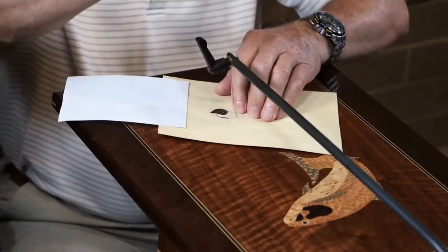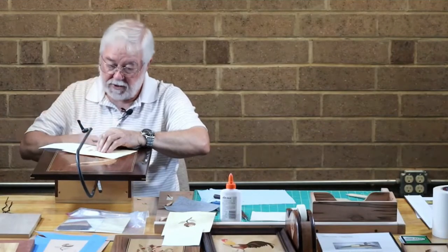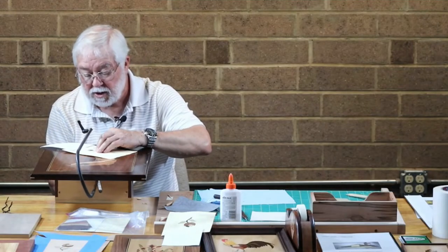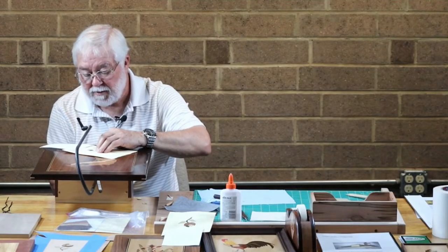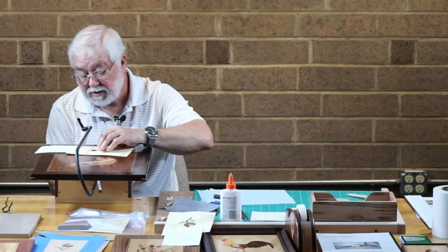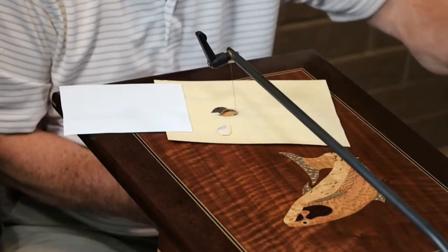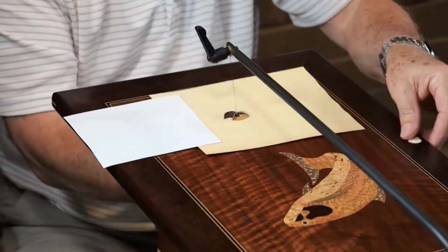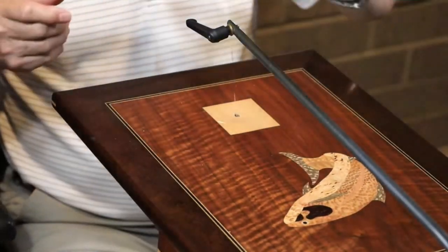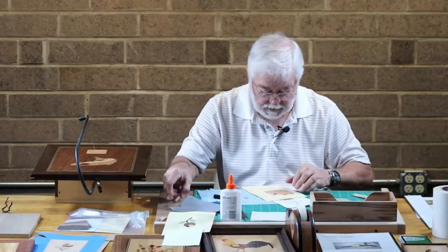Now, the way you use the saw, various people do it different ways. You can make a full stroke and cover probably 2.5-3 inches of the blade, or you can use strokes that are probably maybe an inch long, which is what I prefer to do. All right, you see now it gets to the end there and it's a little prickly, but it comes out. No damage done to my saved piece. This is my trash piece. Set the blade, remove the tension, clean it up a little bit. Take the piece off the back and I'm ready to glue that in.